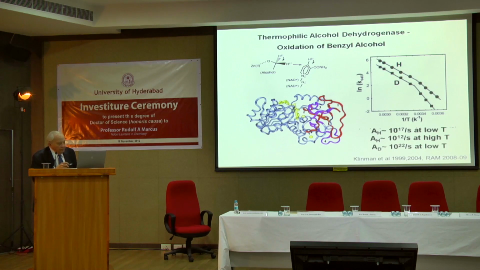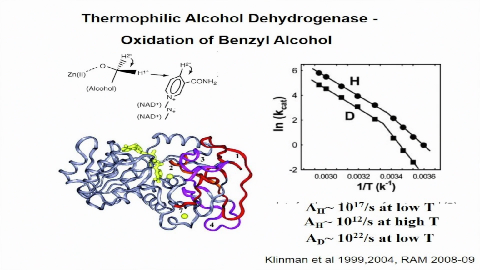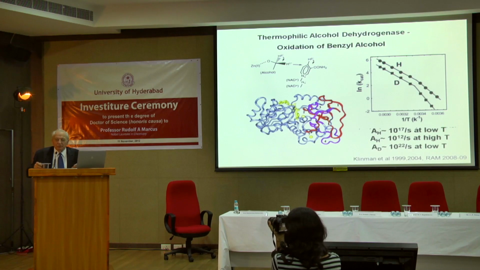There are also little side issues, too. In this region up here, a reaction is characterized often by the Arrhenius expression, pre-exponential factor and activation energy. And in certain classes of reaction, one has an idea of the ballpark of the pre-exponential factor in the Arrhenius expression, roughly its order of magnitude. And what's found for these various enzymes that I mentioned is that it's normal. It's of the order of 10 to the 12th for H's. So that's sort of normal. It's what you would expect for something like this.